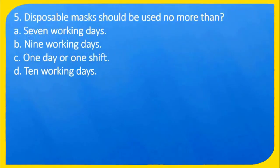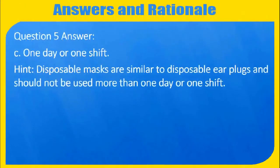Question 5. Disposable masks should be used no more than A. 7 working days. B. 9 working days. C. 1 day or 1 shift. D. 10 working days.